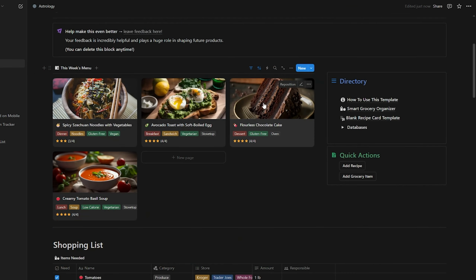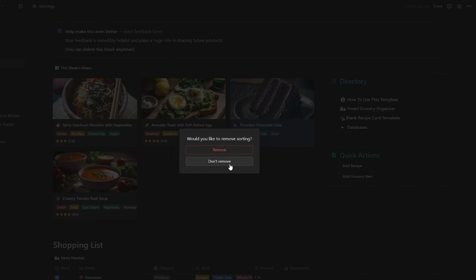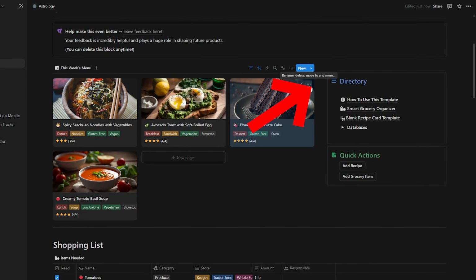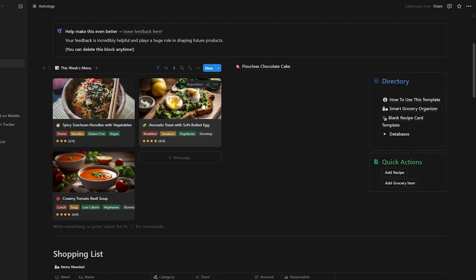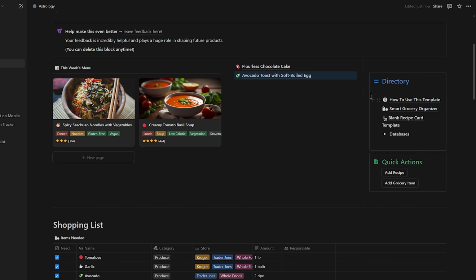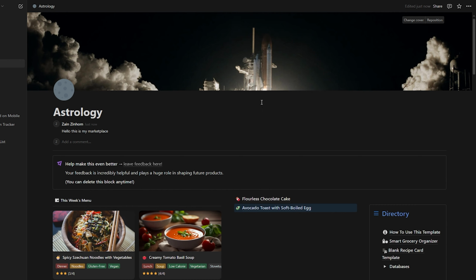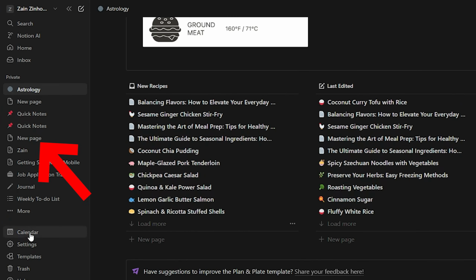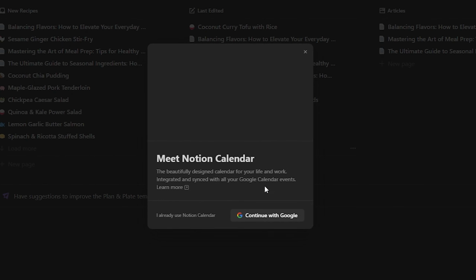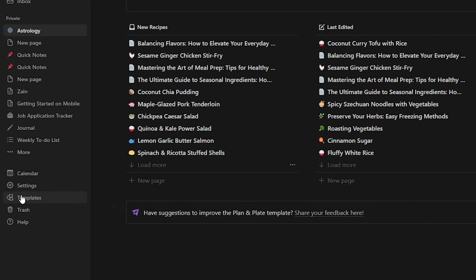You can also change these cards right here. You can also remove it by clicking on these three horizontal dots, then click on delete, or you can simply drag it and drop it and move it like so. So you can take a specific template, do some modifications to it, change some of the text, the colors, photos, etc., do some repositions, and you can also click on new page in order to add a new page, or click on calendar in order to use one of their calendars, for example.